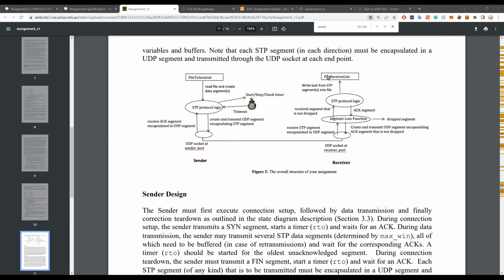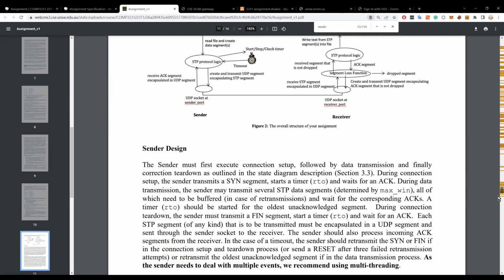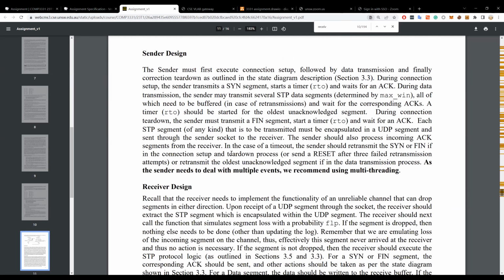And finally, we will receive all the packets for the txt file. Then we combine them together and save it into a txt file on the receiver side. So the idea is pretty simple. We just need to send the txt file based on the UDP socket. So it will not be a very hard one, but in the details, we have lots of things to do. Let's just have a look.